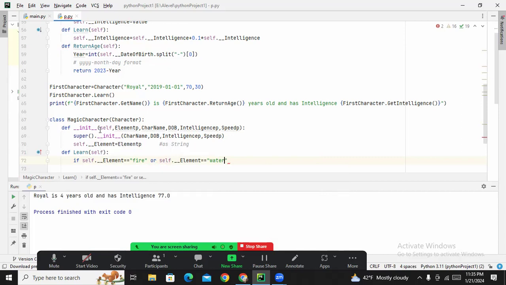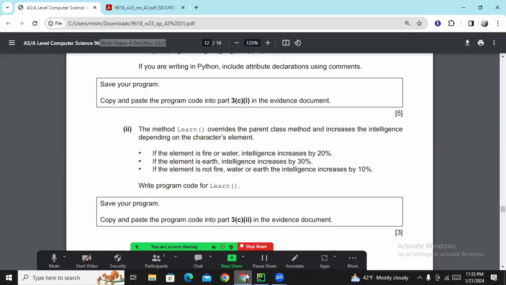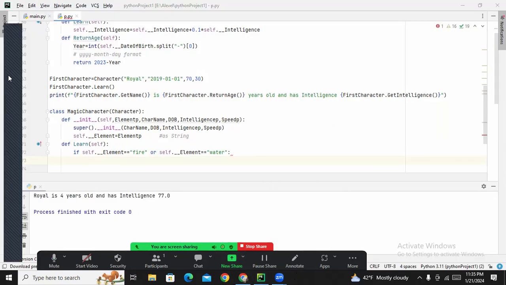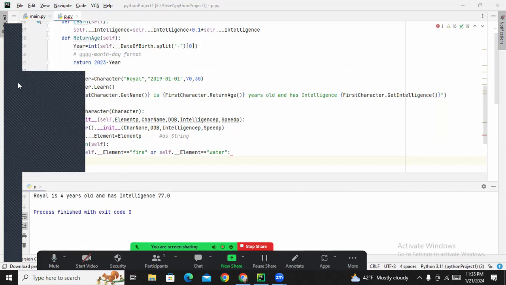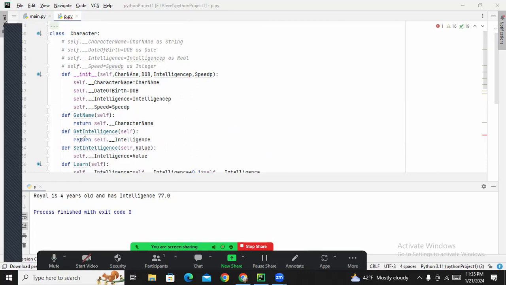Now, what we have to do is increase it by 20%. First of all, here is our get intelligence function.